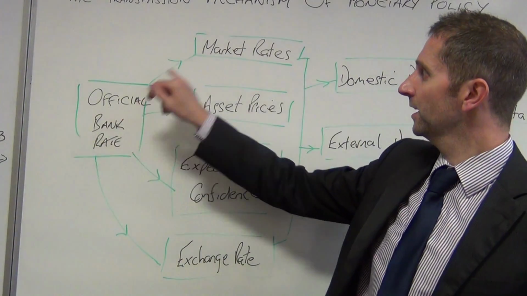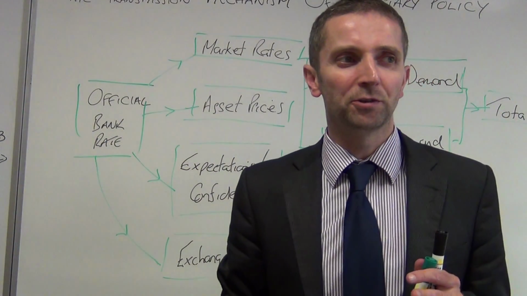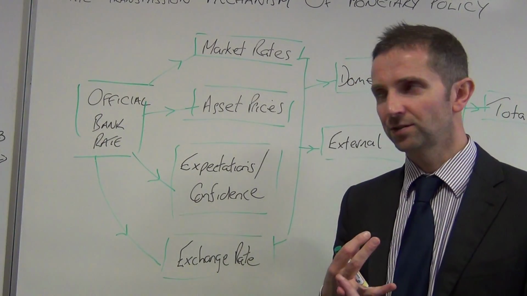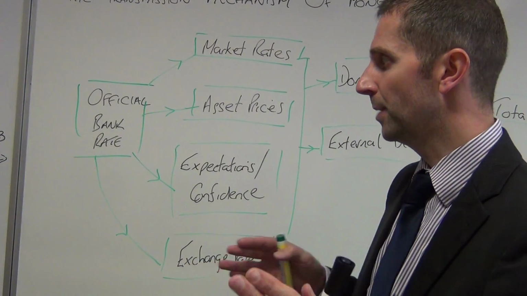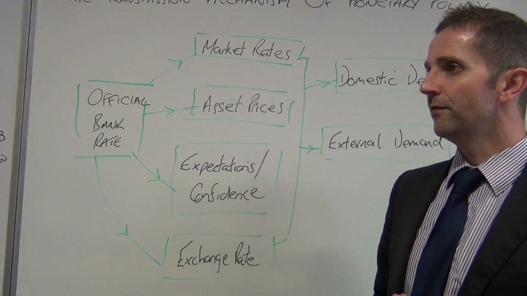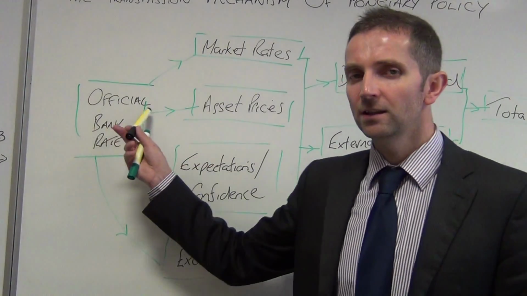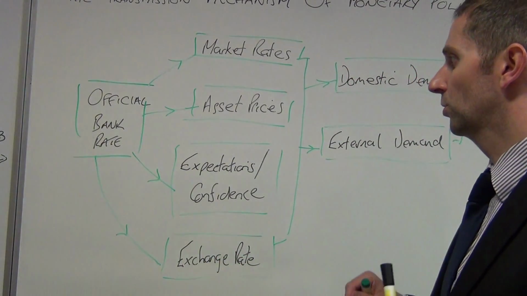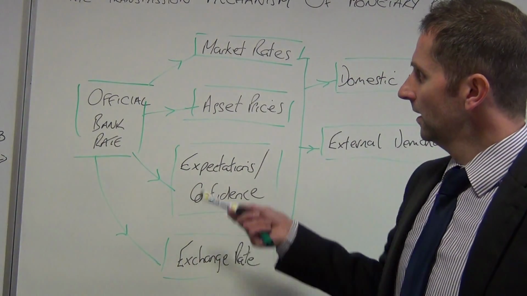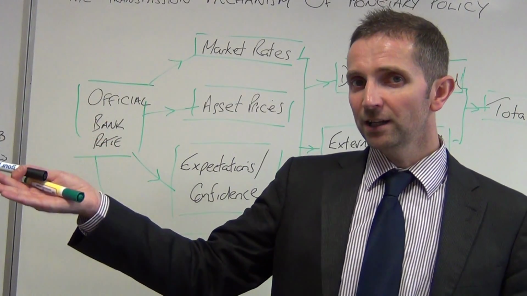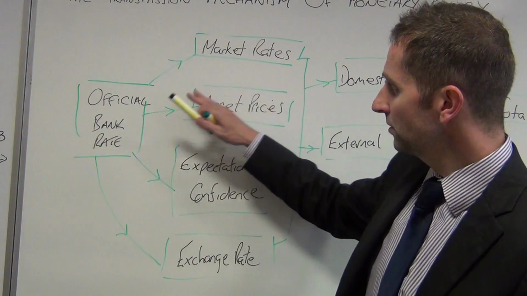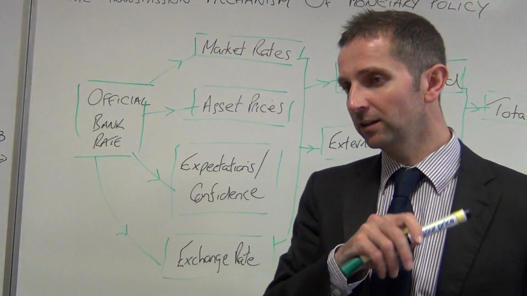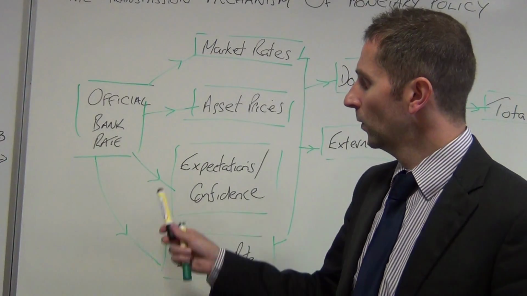So the official bank rate affects market rates. By market rates we mean the rates of interest which you'll get if you go into the Halifax, Santander, your high street retail banks and building societies. Obviously, the Bank of England is known as the Bankers' Bank. It provides the liquidity into the banking system. So, let's say for example the Halifax was short of cash, if necessary they could go to the central bank, which is the Bank of England, and borrow some money.